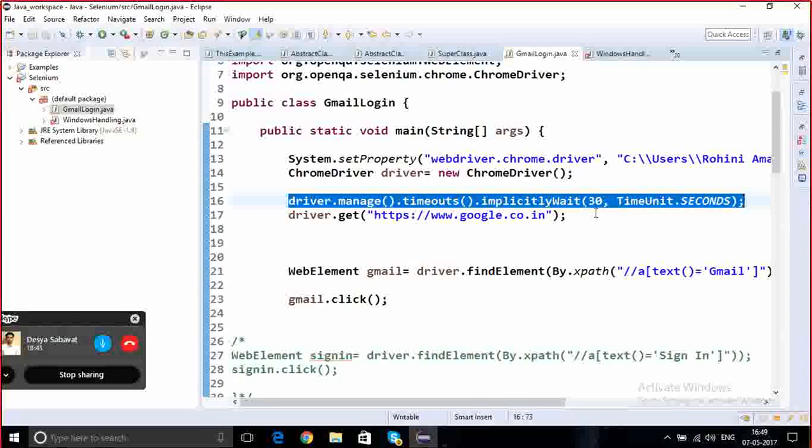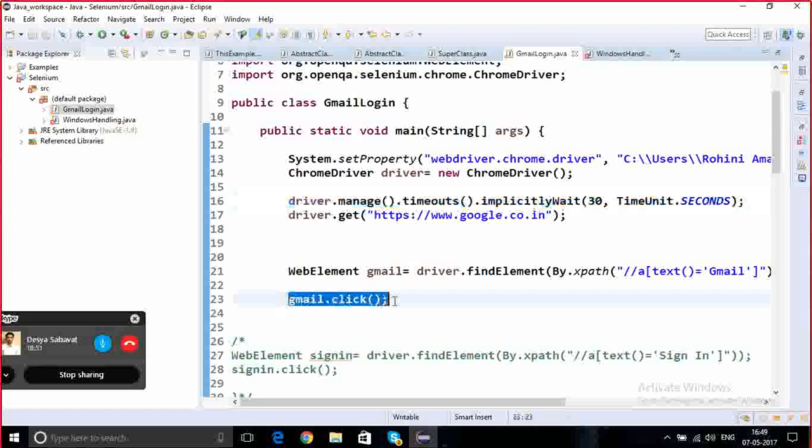That means it will say element found and go to the next step. The next step is click. At the time of clicking, if that element is still not clickable, we will get an exception like element not clickable.